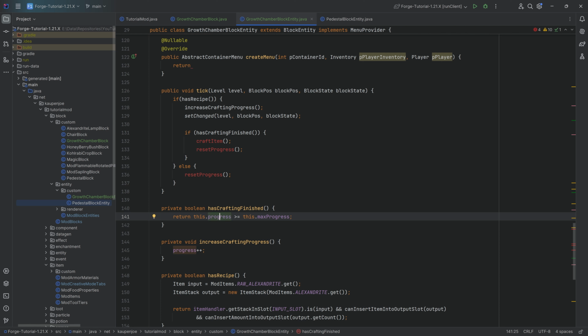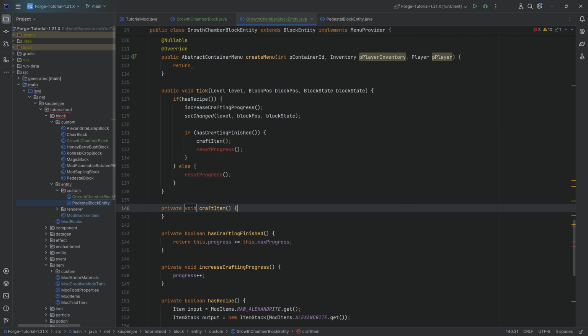So we're going to count every tick. Progress is going to tick up 1 as long as we have a recipe, right? It's going to tick up 1 until it reaches 72 or above it, right? The above it is basically if there's ever a glitch or something like that, then don't just do an equals. That can only lead to issues down the line. Bigger or equal is fine, right? So if it ever reaches above it, then we're going to be okay. And the idea is that at that point, we have finished the crafting progress, right? And we can craft the item.